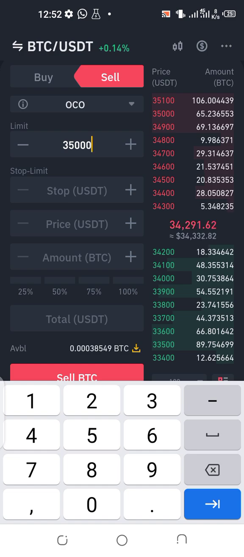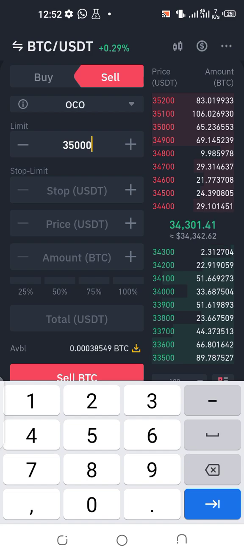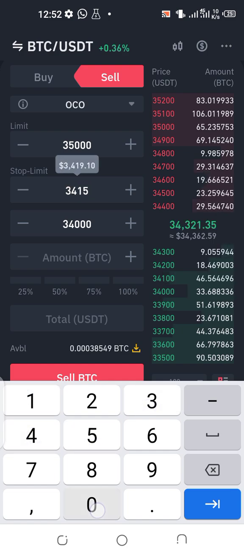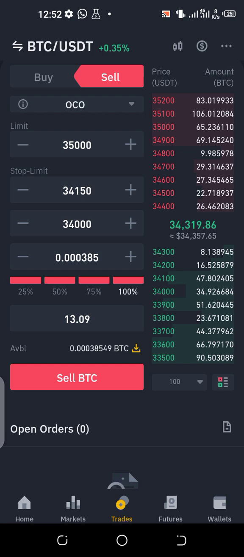On the other hand, I think it may fall, and I do not want it to fall because I think if it falls, it may keep going, and I don't want to lose too much money. So I don't want it to sell at anything less than 34,000 limit price. So I put my limit price at 34,000, and I put a stop above that level because it's a sell order now. So if it falls to 34,150, for example, an order to sell at 34,000 will be placed, so that if it now reaches 34,000, maybe it can be sold. And so if it rises to 35,000, it can be sold at profit.